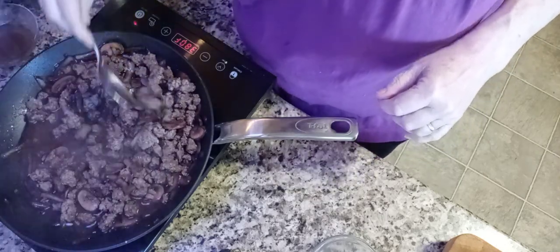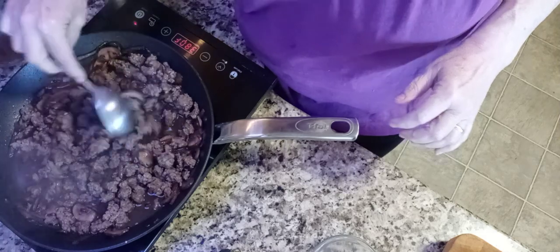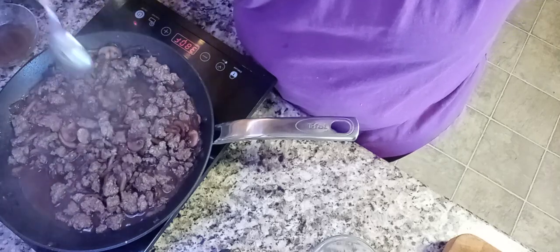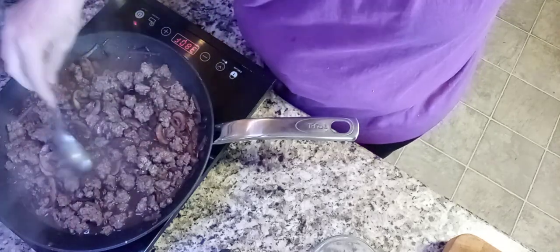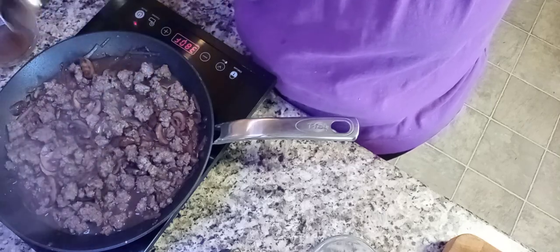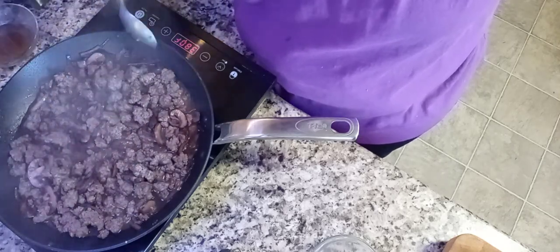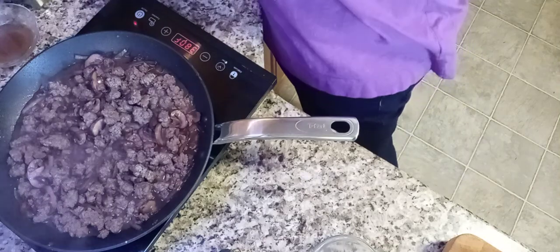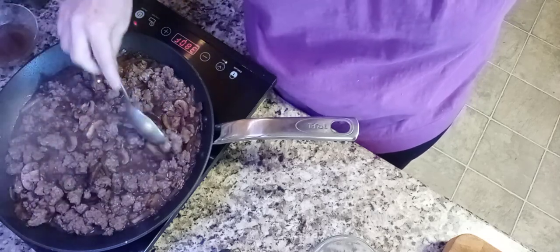Now this liquid is going to finish cooking up whatever is left pink in the ground beef, which is again why we didn't have to worry about cooking it through in the first browning phase. You don't have to brown it at all, but I like to because I think it lets off a little bit too much fat and it makes the dish a little too oily for me, plus the fact that we're going to have sour cream in it, so we don't need the extra beef fat because it's going to have enough fat as it is, in my opinion.